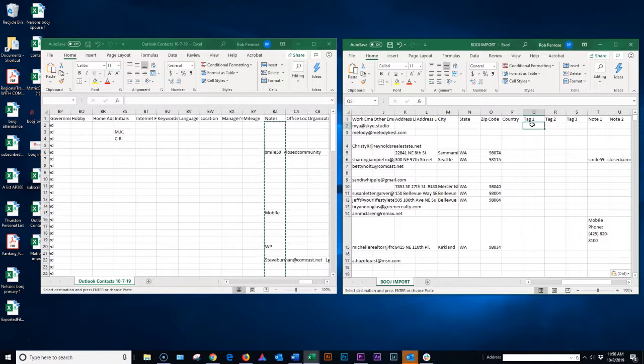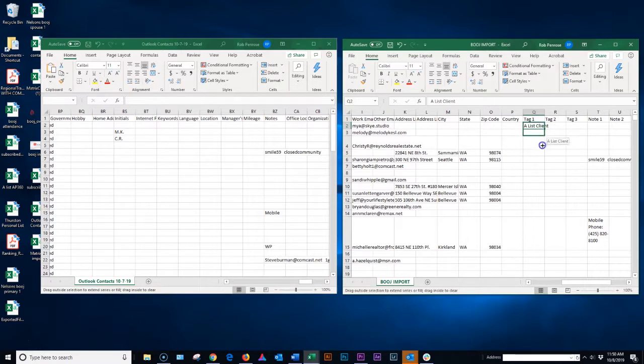I know that everyone that I just entered into my official booj import is an A-list client because I follow the Buffini method of A's, B's, and C's. So I'm going to add a tag 1 of A-list client to all of the individuals in this. So I type that tag into the first cell right there, and then I'll see that there's a little square. I highlight that field, that little square right there.